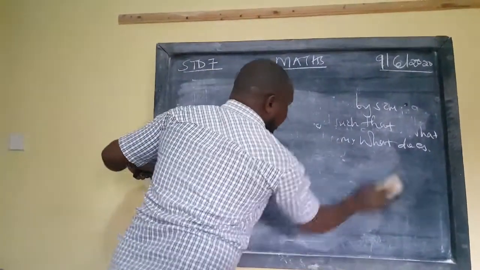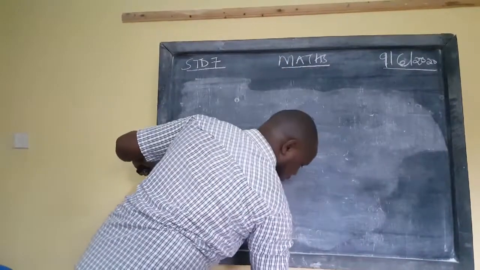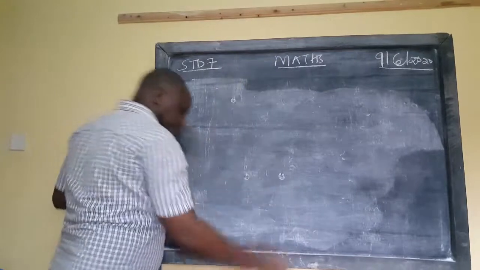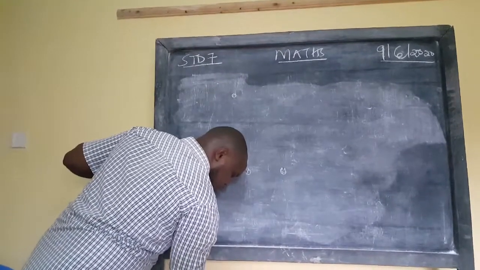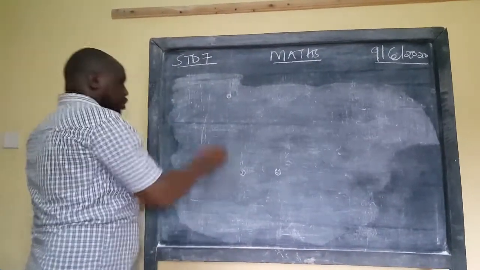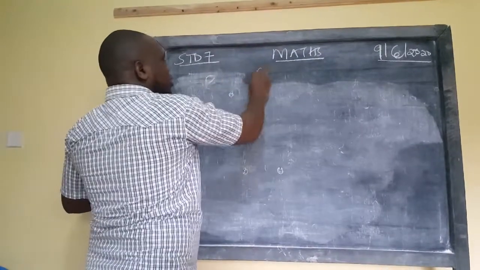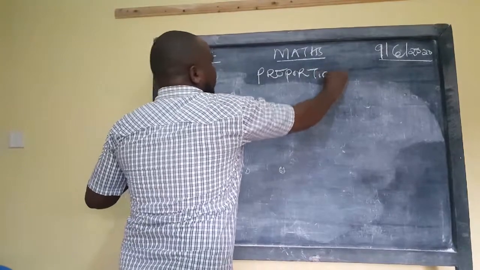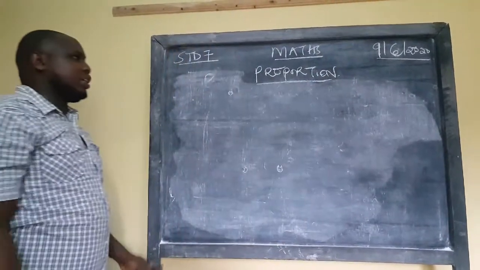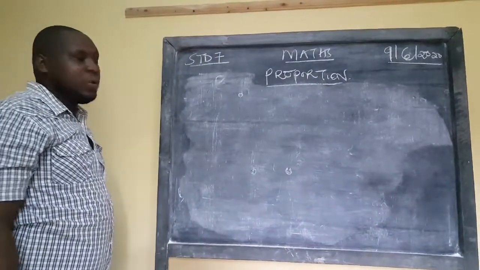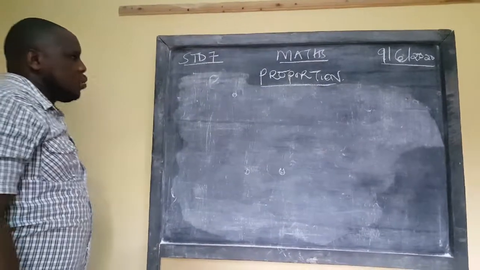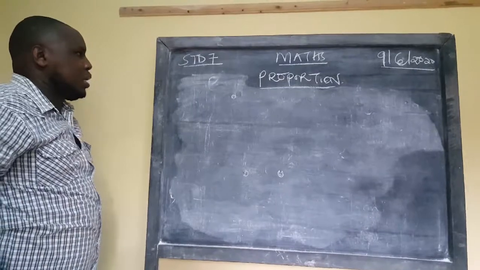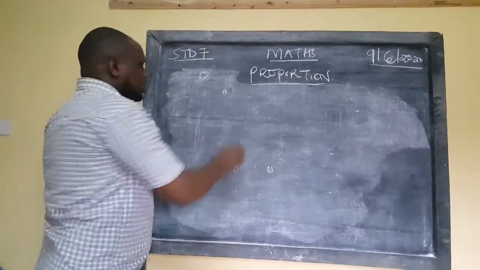Having done a lot of exercises and some examples, I want us to move on to what we call direct proportion. Learners, I'll give you later what you're supposed to do as homework. Remember, in the beginning we said ratio and proportion. Now we are through with ratio, so we need to begin with proportion. In this case, we have two types of proportion: direct proportion and indirect proportion. I want us to begin with direct proportion.